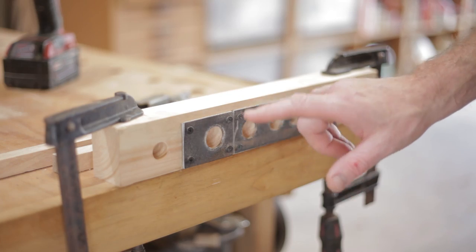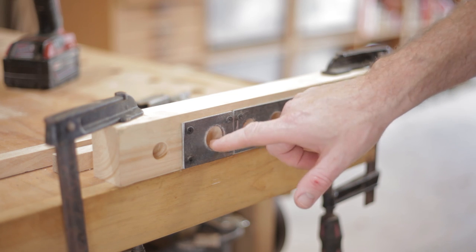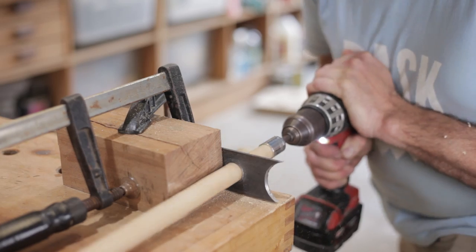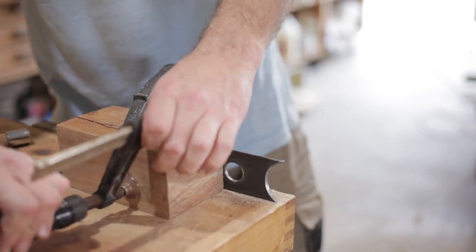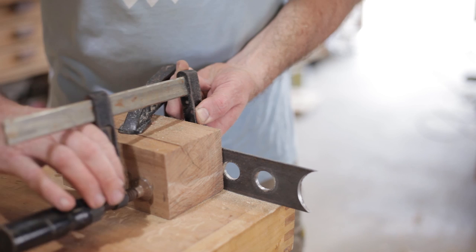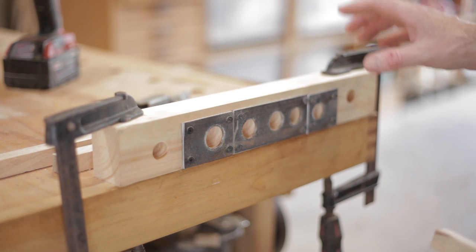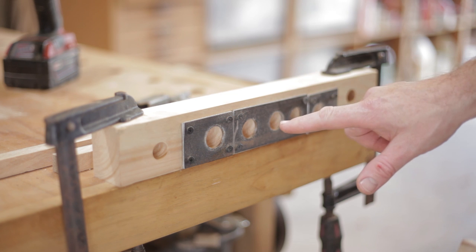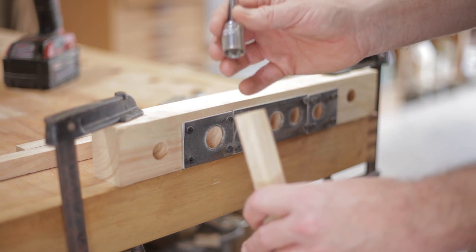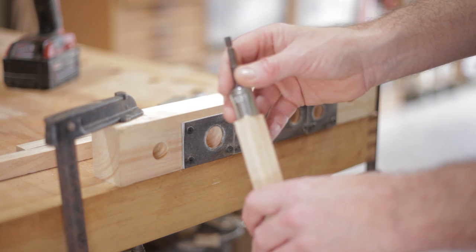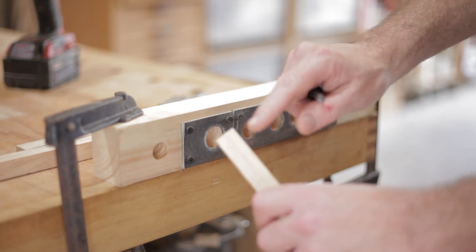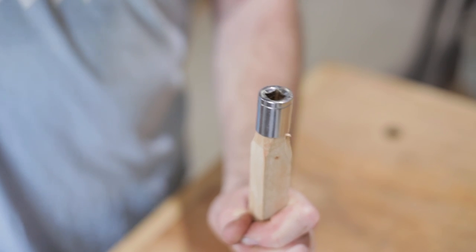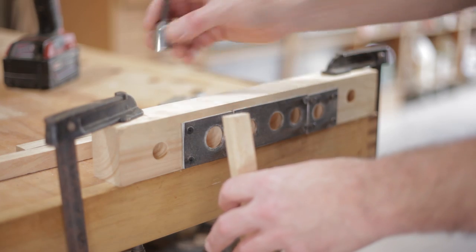In the first video, I used the dowel plate by hanging that over the end of the block and driving the dowel blank through that. And then I'd unclamp it, move it to the next hole and clamp it again. That got time consuming. So I've just spent a quarter of an hour just throwing this together and it works a lot better, it's a lot quicker. Also in that video, I used the socket on the end of the dowel blank and that worked fine, but you have to whittle a bit away on each one, hammer that over, and it's hard to keep it centered. Even though you can manage and it does work.